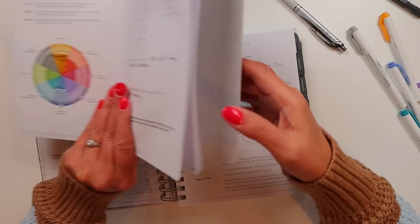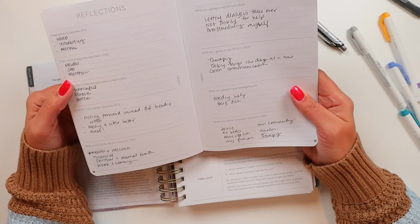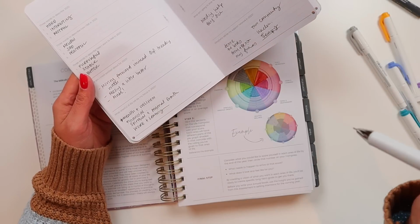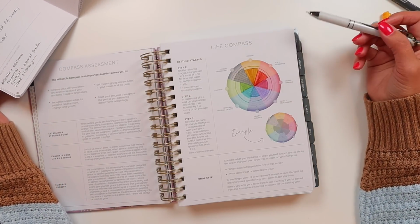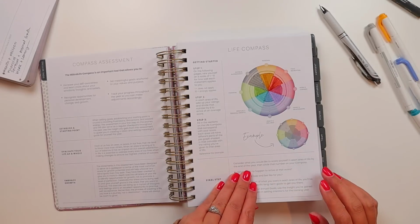And if I go to my reflections here, and it says what areas of life will be my focus in 2023, it's the exact same list that I made here, with health and wellness being the number 1 thing. And I would have given myself a higher goal to strive towards. I just don't know how realistic that is going into dialysis. Anyways, that is my life compass. My life compass is filled out.